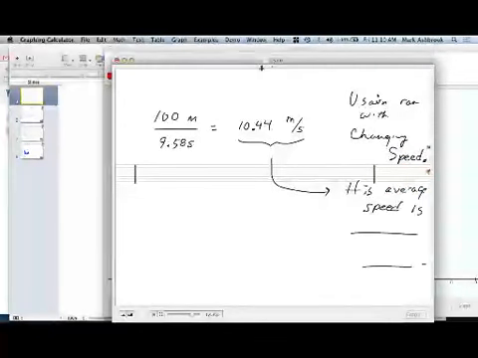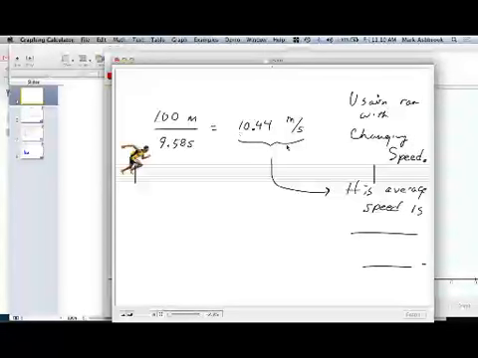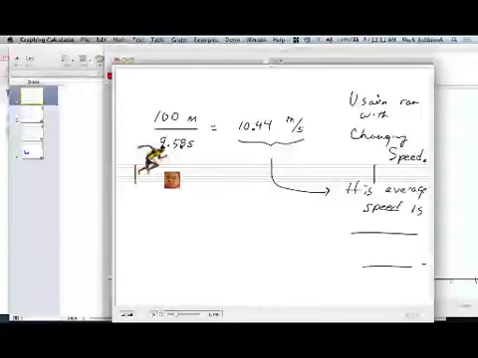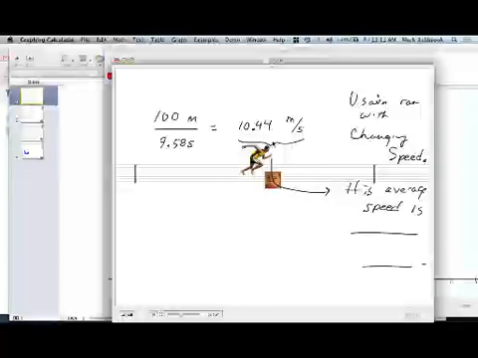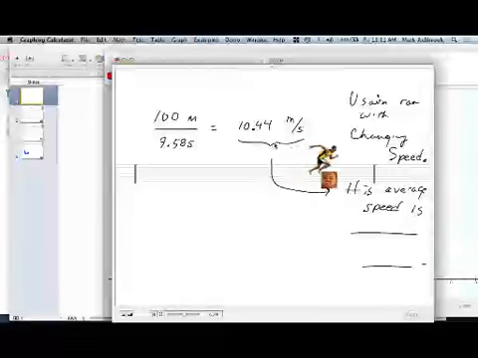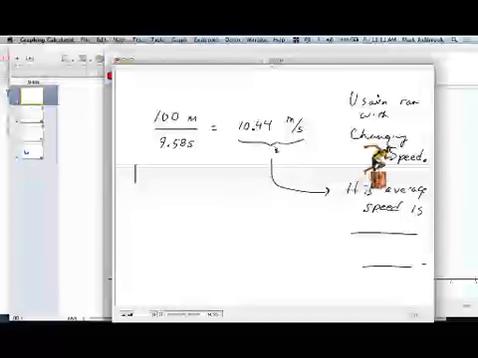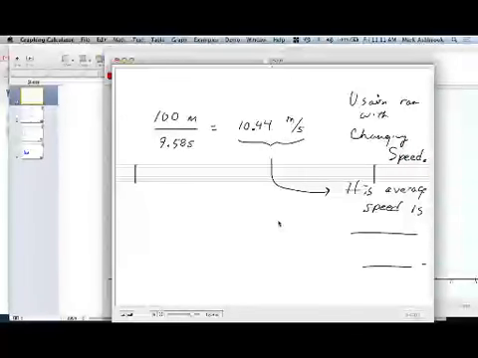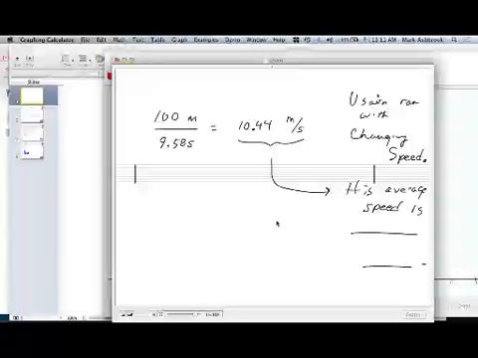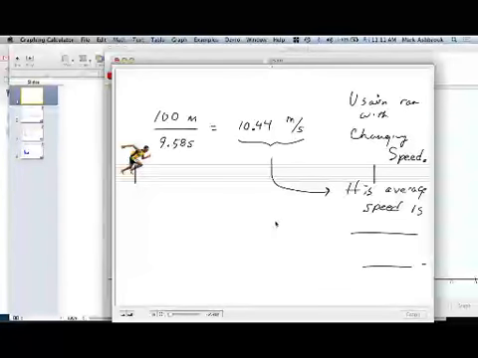Okay, so the question we're asking is, what does the 10.44 have to do with his race? It came from his race, but you told me that wasn't his race. So what does the 10.44 have to do with his race? Peter, any idea? If you were to start at 10.44 seconds and not change the speed when you accelerate, then you would cover still at the same time as you actually ran.